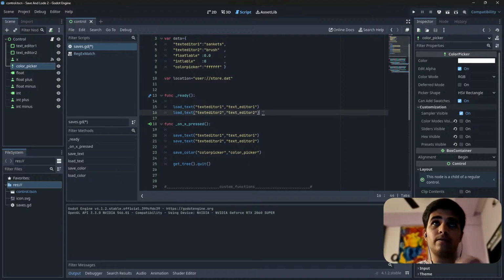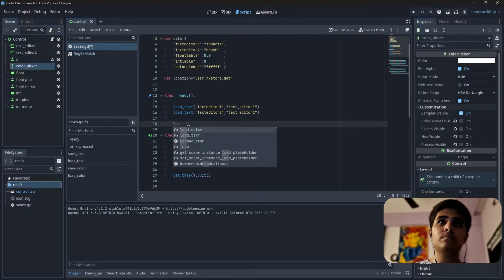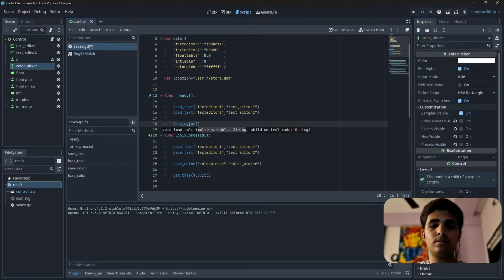Now in ready, we are going to load it. Load color.